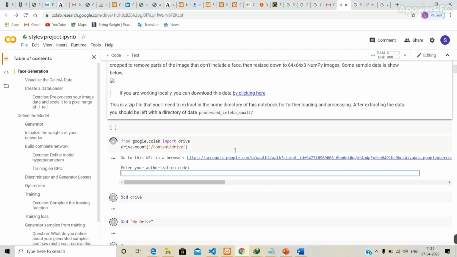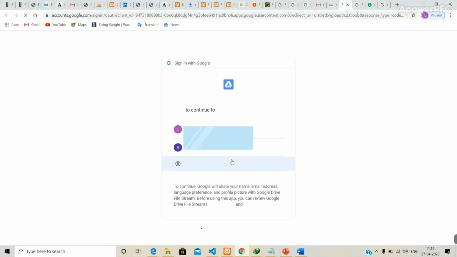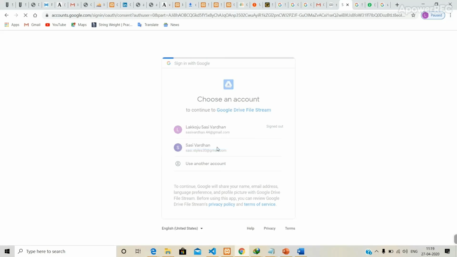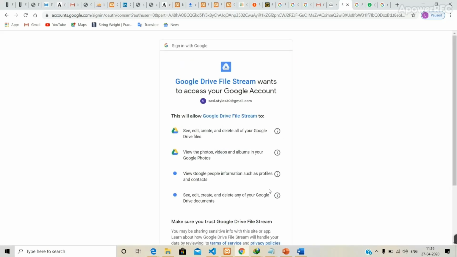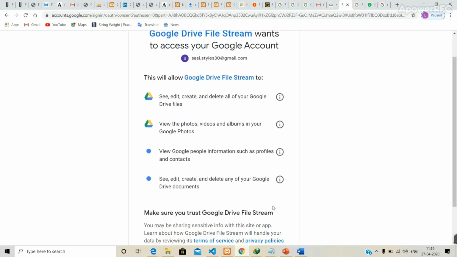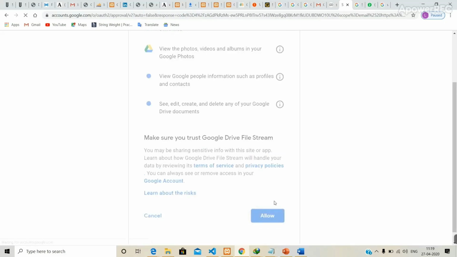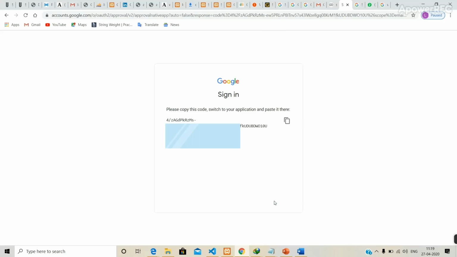By this line we can download the dataset directly, and these are the libraries which are used in this project.